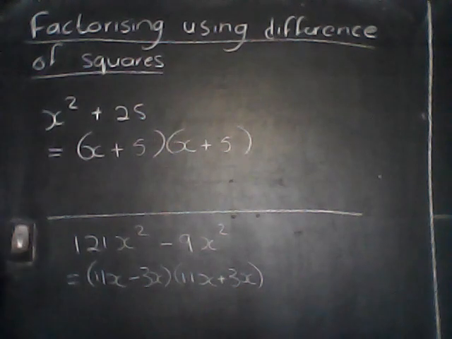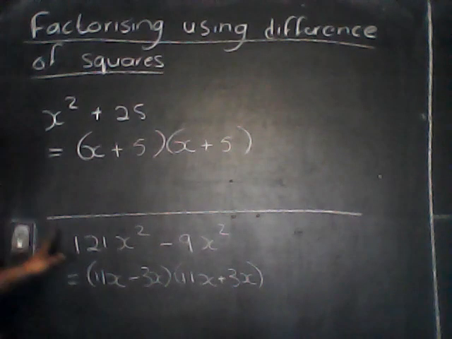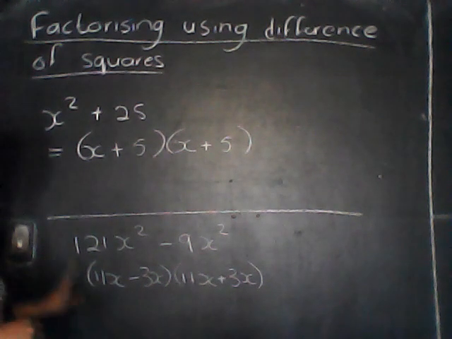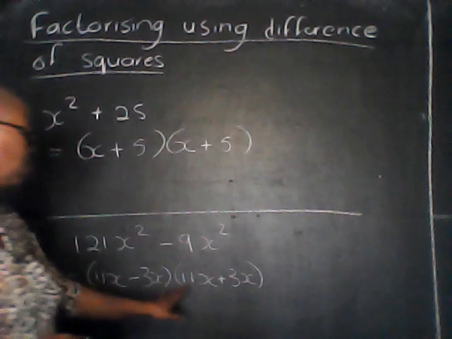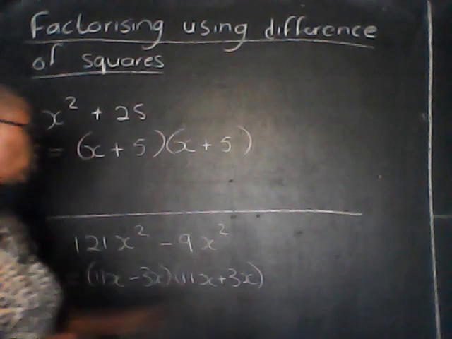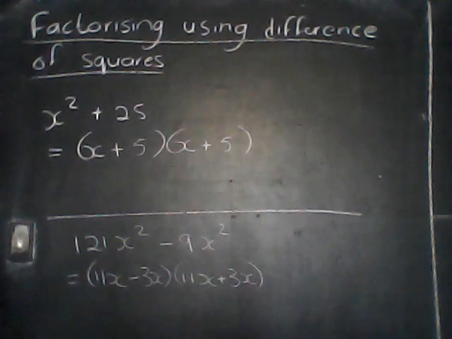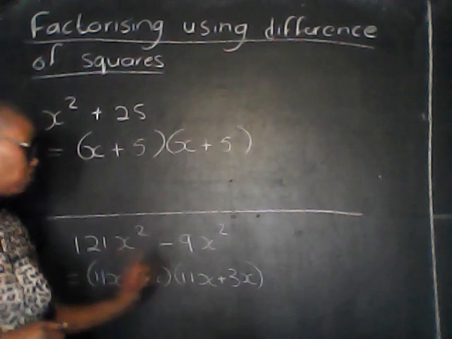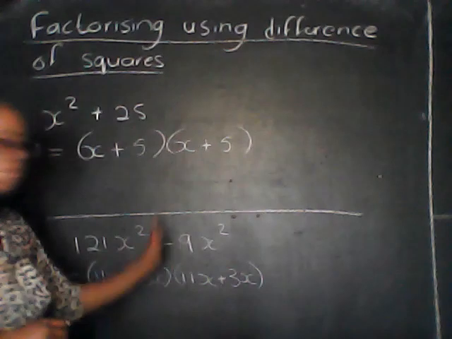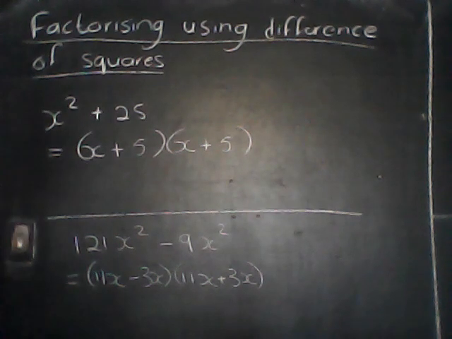I don't even know if that is correct, the setup there. I have a feeling that it should have just been x. But okay, we're going to work with it looking like that. So when we find the perfect square, it is now 11x minus 3x multiplied by 11x plus 3x, which will give us the answer to that. If this was not squared, we would only have an x in one of the brackets, but I'm going to leave it as is where both of the numbers have been squared.